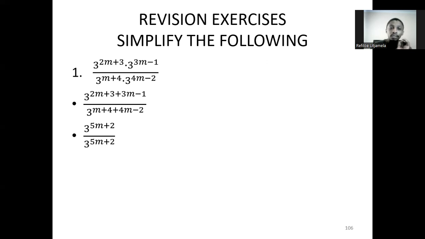Now, I will follow the simplest exponential rule, which says that you must represent it as a single base when you're dividing. You represent it as a single base, and then you take the numerator exponent, you minus the denominator exponent. In essence, all I'm doing is simply minus the denominator exponent, which is 5m plus 2. It will change and become negative. Okay, now please note that your like terms will be 5m minus 5m, which is 0, and then you'll have 2 minus 2, which is 0. So you'll end up having 3 to the exponent of 0, and 3 to the exponent of 0 is just equal to 1. Everything to the exponent of 0 will be equal to 1, okay?